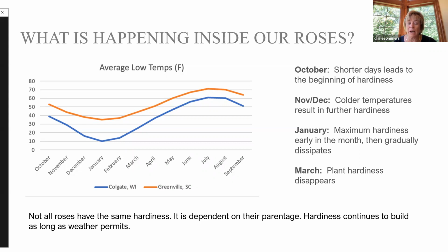And I wouldn't want to forget that the winter protection that the plant builds up starts to dissipate in January and it's gone in March. So when we have those late freezes in the springtime, that can be the most damaging to our plant, more so than what the cold temperature is in January. It's those freezing, thawing cycles that we see in March that can really hurt the plant.